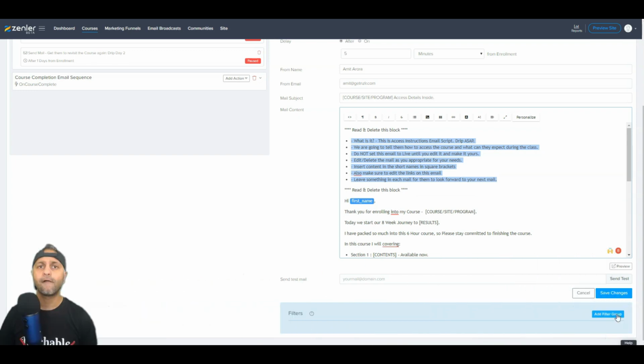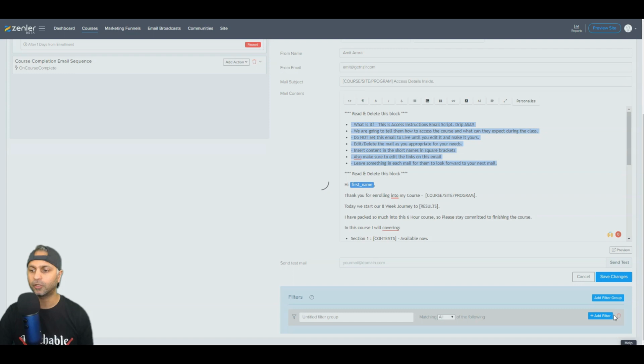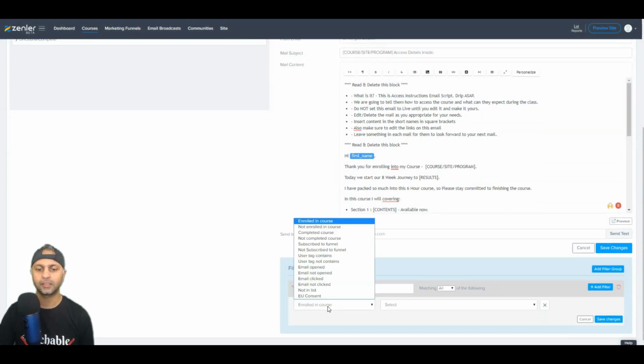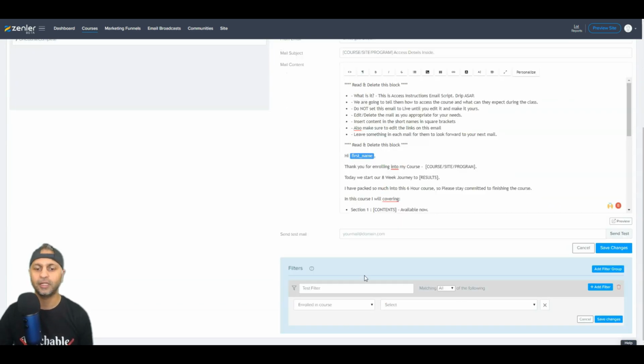You can also set filters for these automations. And these filters can come in handy, because if I go into filter here and I say only send this automation to students who have a particular tag on this course, then the system is going to look for that tag. Now the question is, how do you add tags to a student when they enroll in a course? That is also done in automations. So let's go back up here. We've already looked at filters in our email broadcast a few minutes ago, so I'm not going to repeat that.